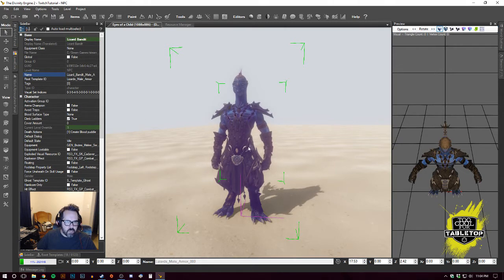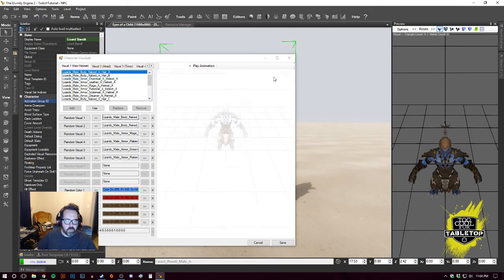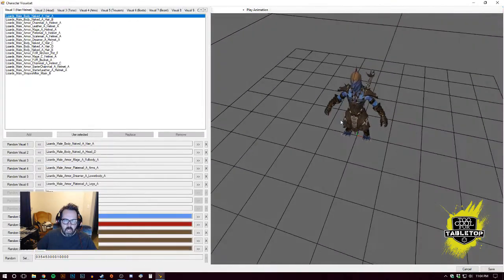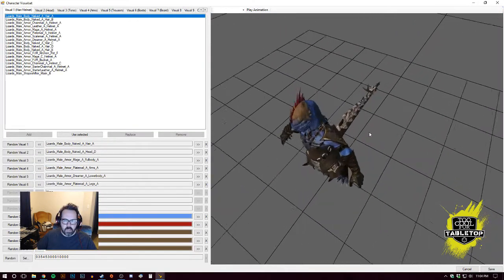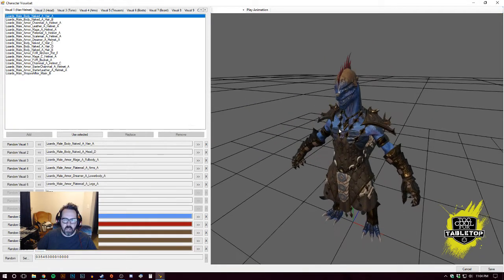Now, as far as the appearance goes, visual set indices. I'm not sure how to say that. I'm going to go with indices. You see these numbers here? That's selecting from a limited number of options to decide the color, the armor. Click the little dot, dot, dot here. It pulls up a whole brand new window. Biggest hurdle with this part is controlling the camera because it's different than the rest of the editor.